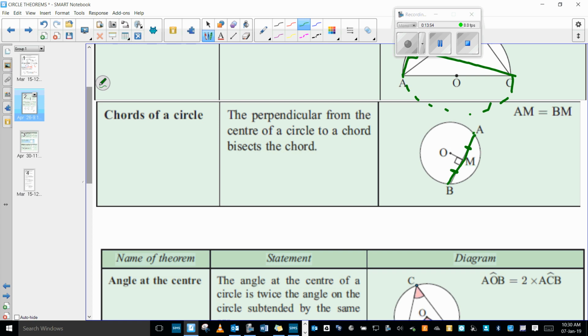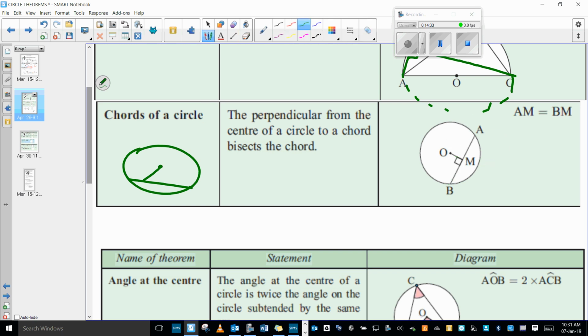Why are they equal to each other? Because they would be equal to each other if this line is a perpendicular line. So again, if you had this diagram here, there's my center, here's a chord. If I had just drawn that little line there, these two lengths are not equal to each other. This one is equal because this is a 90-degree angle. They're not going to show you that those lengths are equal.